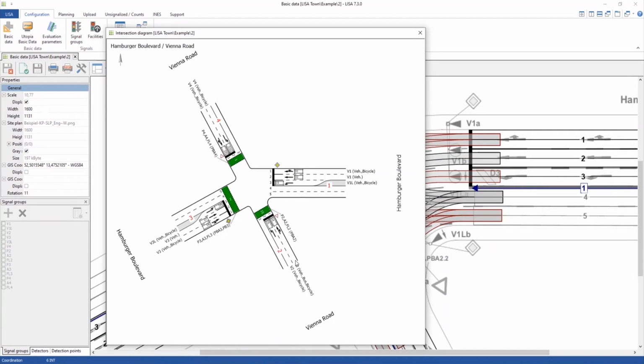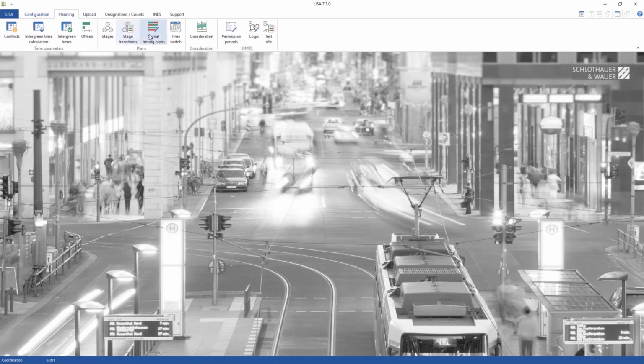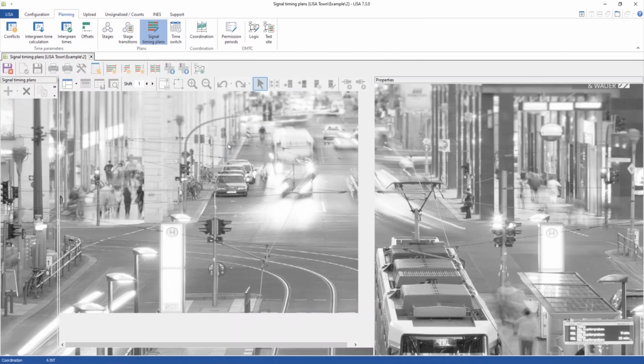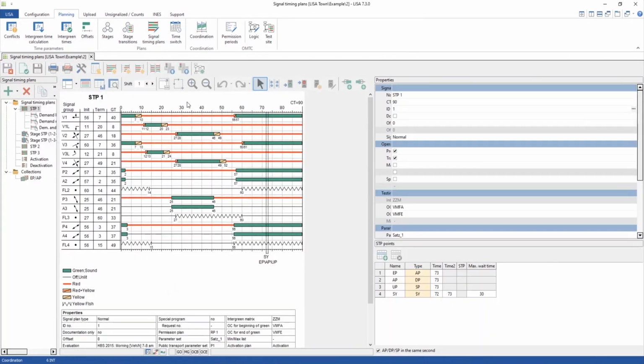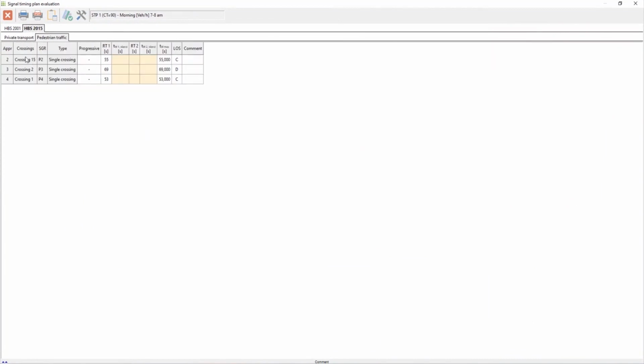So where do we see these crossings? Also the name you're giving here, when we change over to our signal timing plan view. That is the next step where we did some changes. If you have a look at the evaluation of the capacity of our intersection here, we'll see when opening this window that in the pedestrian traffic, we now have these crossing numbers as an identification of the crossing.